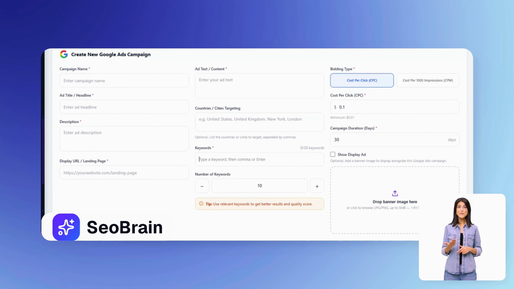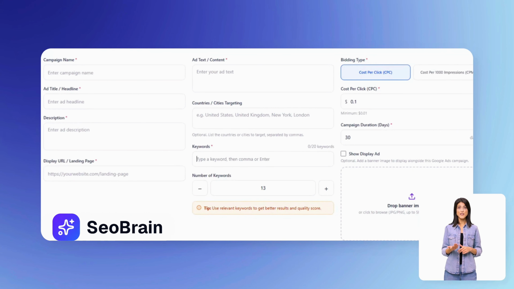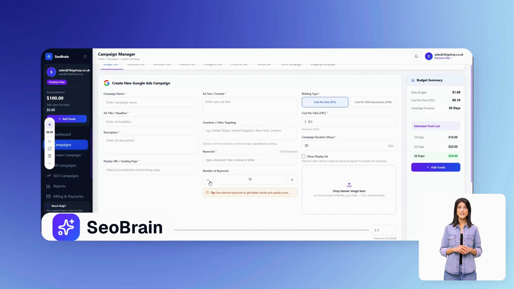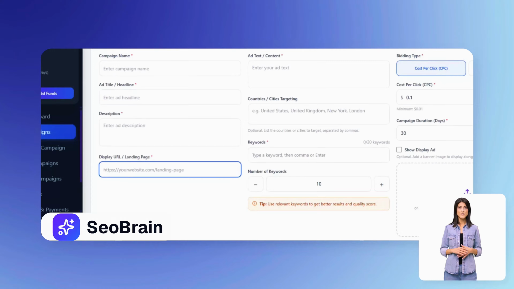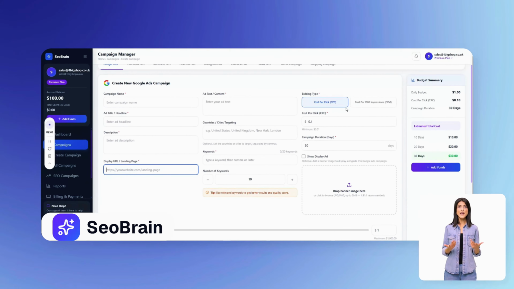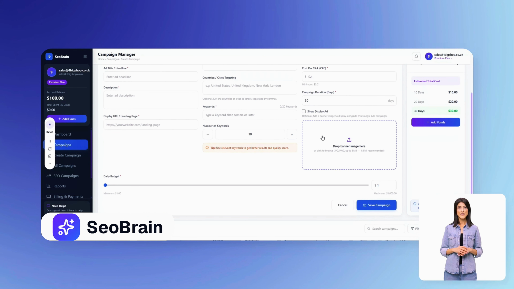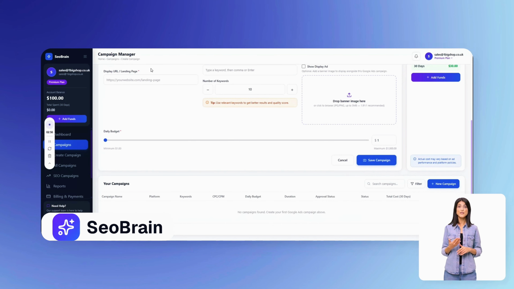You can also add keywords. You can add more keywords with a comma or leave it at up to 10 keywords. I usually set up campaigns very focused, targeting only 5 to 7 keywords. Then, put your website link here and set the conversion and cost per click. I usually prefer cost per clicks. You can start from as little as 10 pence, and you can set the duration. This is temporary, so you can change the duration and also upload the image.